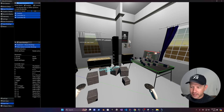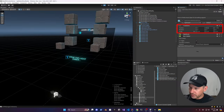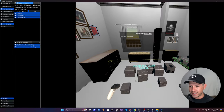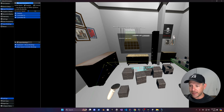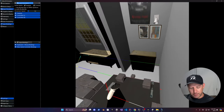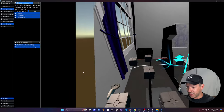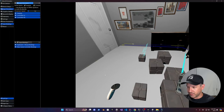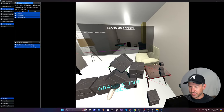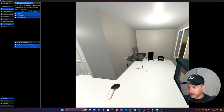Everything is falling correctly and the crates are added. I'll increase the spawn speed. I don't see the lightsaber — let me make sure it's set to 0, 0, 0. Everything is running now. We have physics in our surroundings based on the actual objects in the scene. I can move towards the table and the lightsaber is right there — I'll get closer, grab it, and start cutting objects. I can hit F to go down and test the physics in this new space.